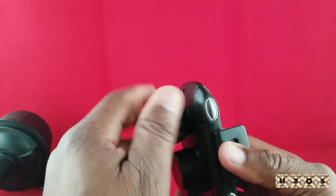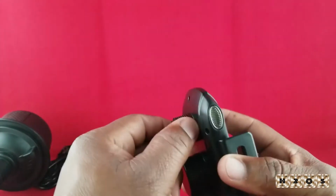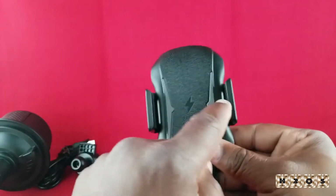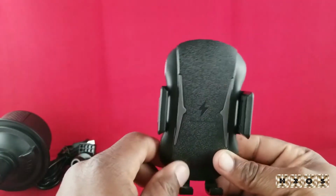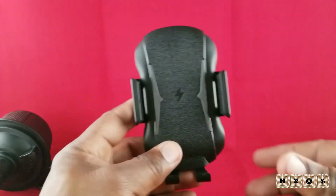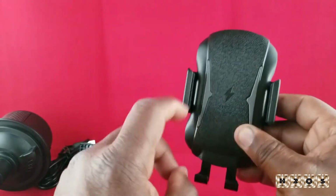Generally where you connect the actual neck to the clamp is here in the middle, but I see on this unit it's actually towards the top, so I'm thinking that's to make room for the motor mechanism that would ultimately open this. As you can see, this is wireless charging. I don't believe it's a fast charger. I'm not real sure, but we'll have to see when I actually get it hooked up. And one thing I did like about this one is the bottom feet here, which hold the phone, it actually adjusts up and down, which you don't usually get out of these.